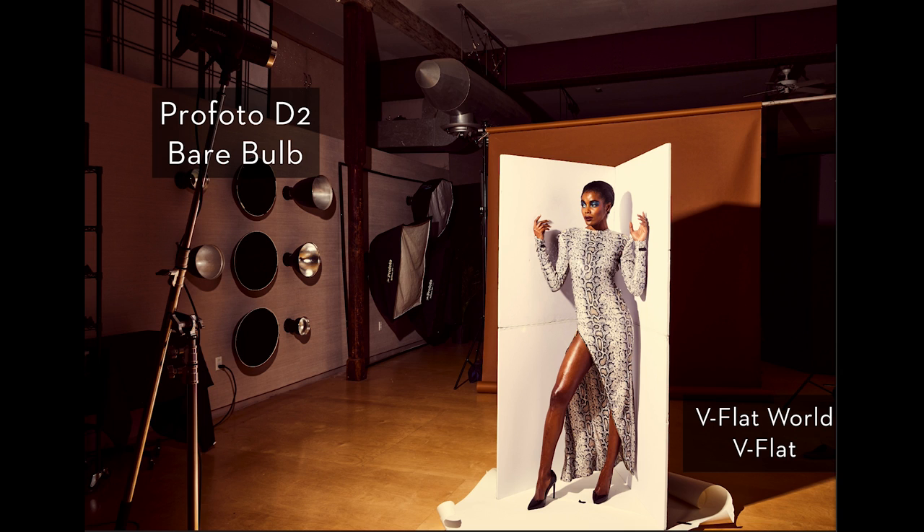If you want really hard light and you've got a speedlight, that's going to give you extremely hard light because it's a little bit smaller. The Profoto D2's front face is comparatively larger, and a larger light source will be a little bit softer. To push even more toward sunlight, I backed that light source up away from my subject — the further away it is, the harder that light source gets. You can see I've backed it up quite a ways and raised it to a higher angle to emulate the angle of sunlight, giving me the ingredients I need to emulate this clean, high-key location bathed in sunlight.